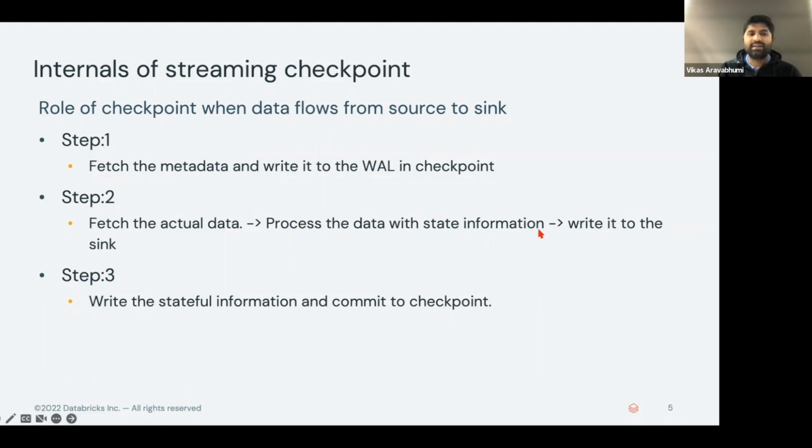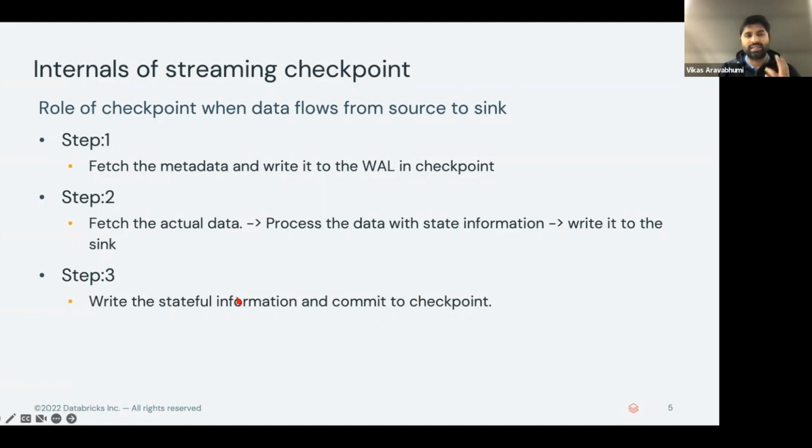After writing to the sink, that information along with the stateful information will be written to the checkpoint. It means committing to the checkpoint. Again, whatever goes to commit is metadata information, and the stateful information also goes to the checkpoint, which is the actual data.